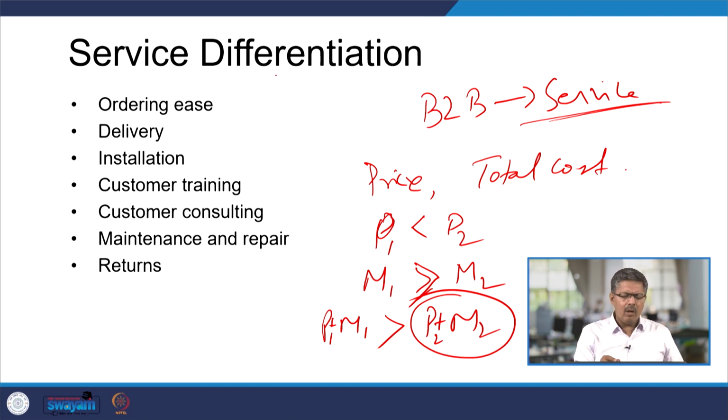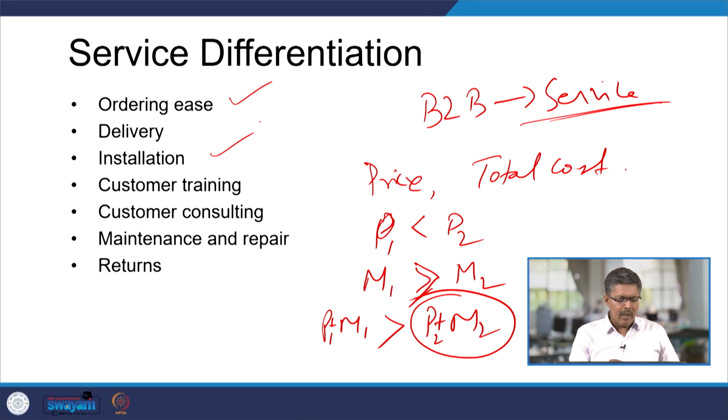Now, when you talk about creating differentiation in the service, which, as I said, is a very important component, what important points can be considered? How easily you can order the product. How will you receive the product, the delivery. Because B2B products can be very complicated and their installation needs some hand holding, as one might not understand how it is operating. For example, certain software or certain machines are not so easy to install. Somebody might not be in a position to easily use it.